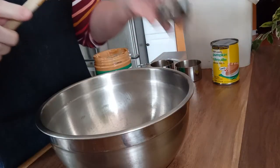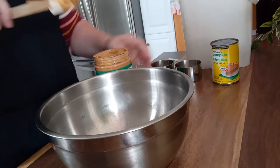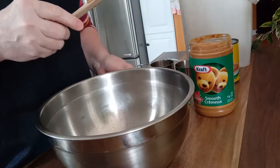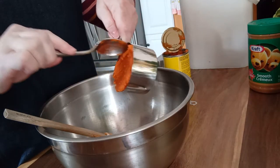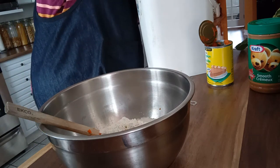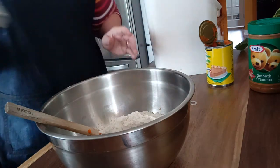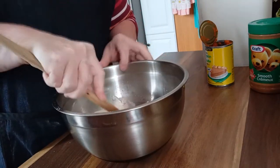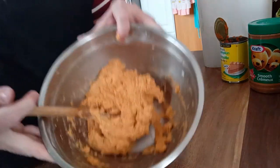It's a half cup of peanut butter. If you didn't want to use a measuring cup that would be okay if you're fairly confident in your measurements, because this is a very forgiving recipe. It also doubles, triples, and quadruples perfectly. Next, we're adding one cup of the pumpkin puree, and then one and a half cups of flour. If you want to use an alternative flour such as oat flour or rice flour, the recipe works beautifully with that. Mix it up — if that's all you have, use just a wooden spoon in a bowl.